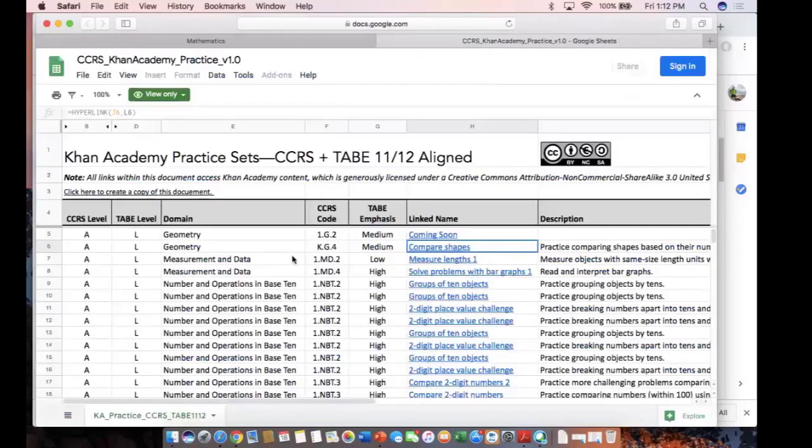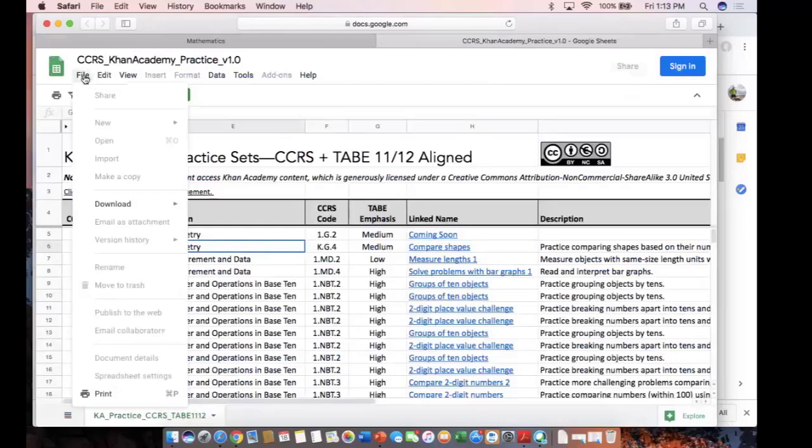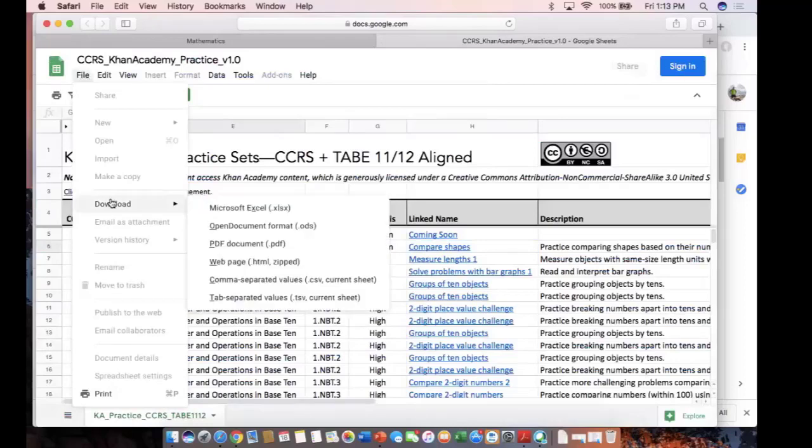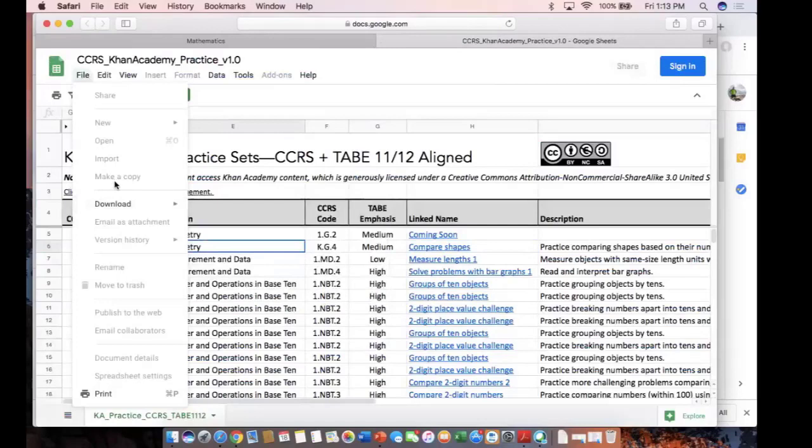However, within this document, I can't type in this because I don't have access to it, which is the same as everybody. Even if you have a Drive account, you don't have the ability to alter what you're looking at. But if you want to get a version of your own so that you can do whatever you want with it, you have 2 options. If you have a Drive account, you can click on Make a Copy. Now, again, I'm in Safari. My Drive account is not linked, so this is grayed out. But if you were to open this up in Chrome or whatever you have, and you have a Drive account, this would be live. You can make a copy of the spreadsheet that is added to your own Drive. Then you have the ability to do whatever you want with it.